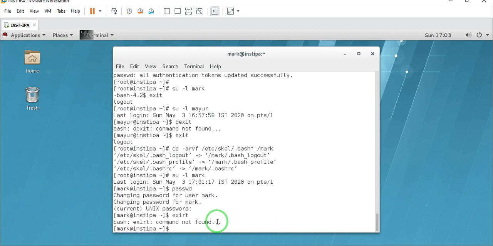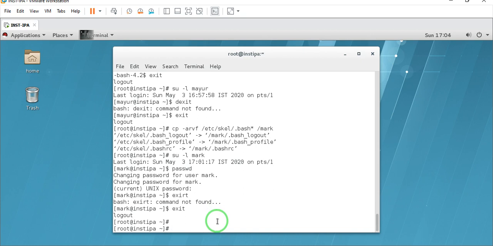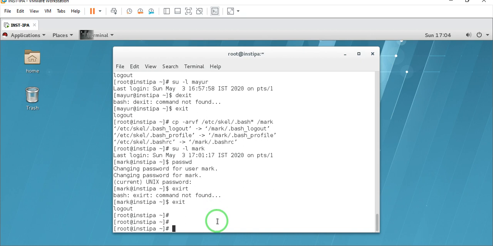The other way is, the root can change it. Now the custom user cannot change someone else's password because he doesn't have permissions on the operating system. Okay, very fine. Now that's how you can create the users.